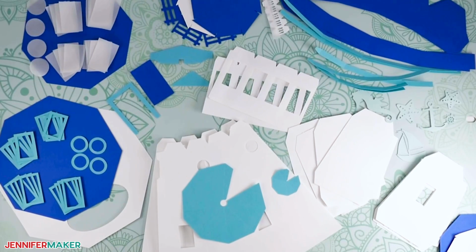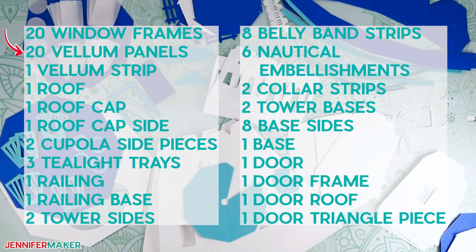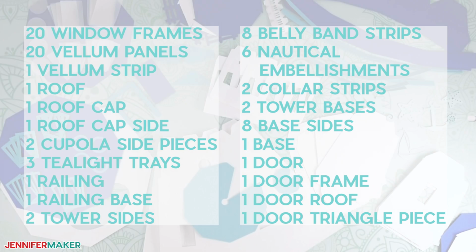Here are the pieces you'll need to make a paper lighthouse: 20 window frames, 20 vellum panels, vellum strip, roof, roof cap side, 2 cupola side pieces, 3 tea light trays, a railing, railing base, 2 tower sides, 8 belly band strips, 6 nautical embellishments, 2 collar strips, 2 tower bases, 8 base sides, 1 base, 1 door frame, 1 door roof, and 1 door triangle piece. I know that's a lot. I promise it's going to be worth it.